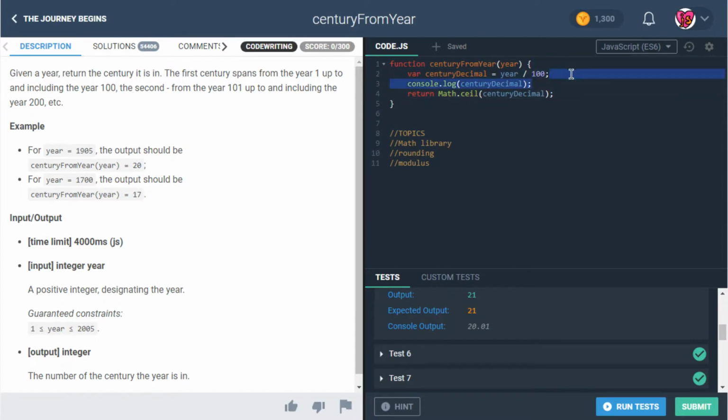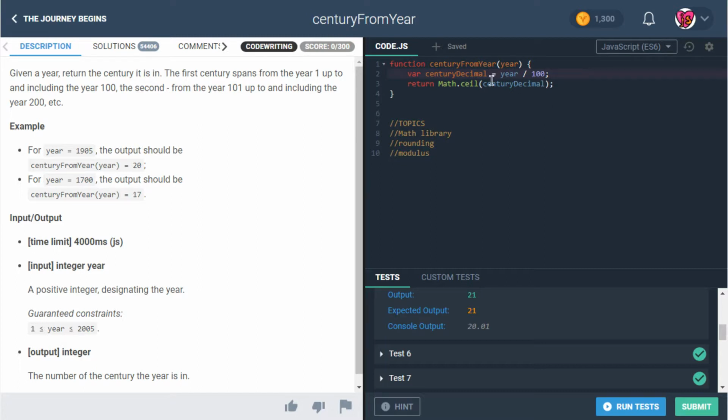We could probably delete the console log. Again, it's not the sort of thing that's going to make a big difference in terms of performance time, but it's not negligible. Well, okay, in this case it's negligible, but if it was in the middle of a big loop or something like that, if we were really outputting some heavy stuff, it's another thing that the computer has to do as it's processing this function. So, we can try to minimize that as much as possible.